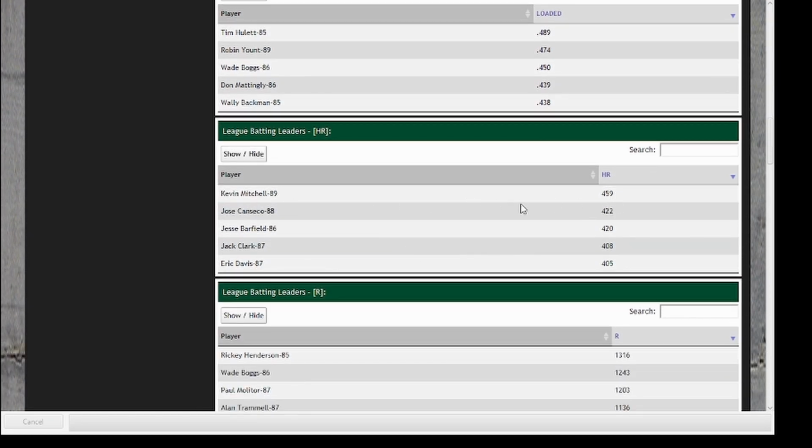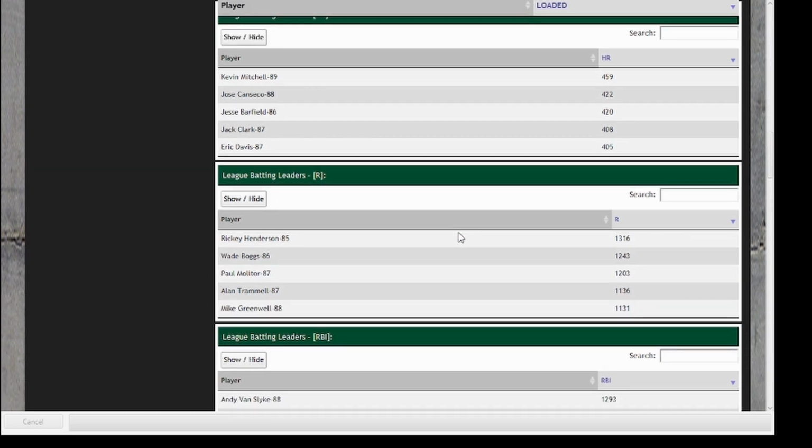Here we go, homers. So again, with the 10 seasons, you just divide this by 10. So Mitchell averaged 45, 46 homers per season. Canseco 42, Barfield 42, Clark 40, let's call it 41 if you want to round up, and Eric Davis. Rickey Henderson averaging 131 runs per year, 132.